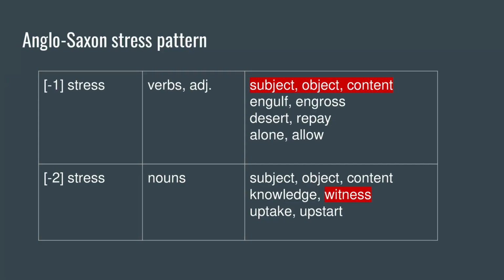Now let's look at subject, object, content, whatever. These are not Anglo-Saxon words. They're from Latin, but they are following the Anglo-Saxon stress patterns. Why? This is weird. Okay, this is really weird. There are apparently some Latin words like this. They are considered common enough. They feel like more familiar words. So it's like they've been adopted from the Latin family into the Anglo-Saxon family.